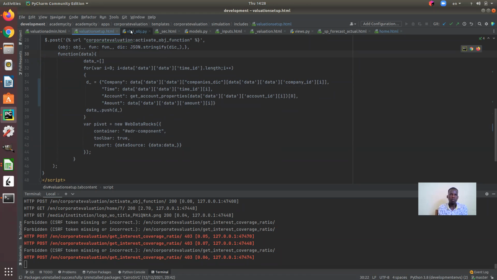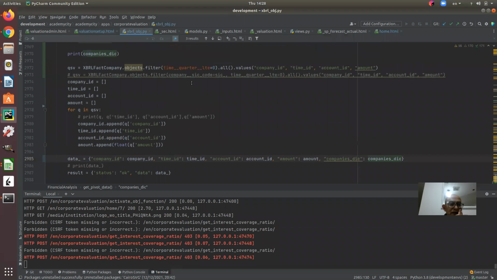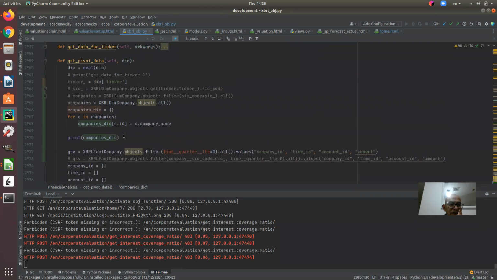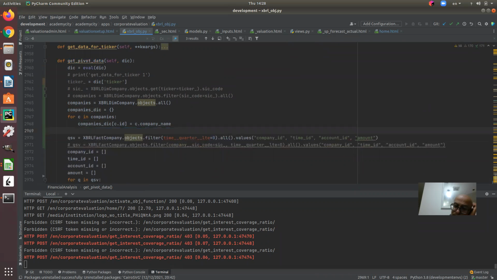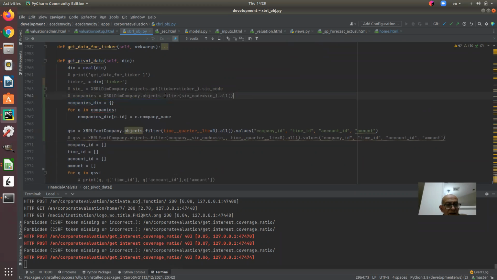Secondly, in here, we don't need this one. We can download all the companies all the time, but what's the point? If we want to use only a specific SIC code, then instead of this one, let me take this one and open that one. Then we get only the companies with the same SIC code.